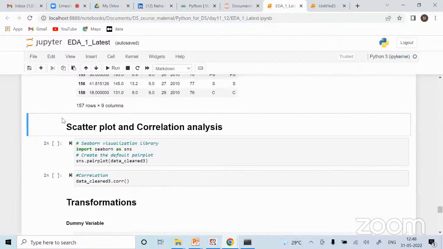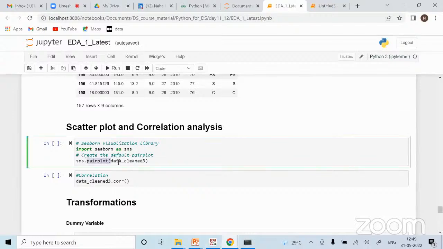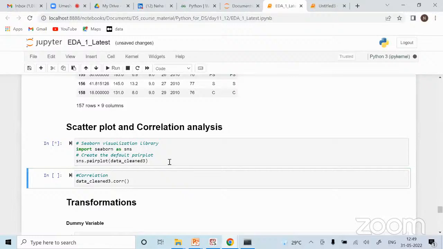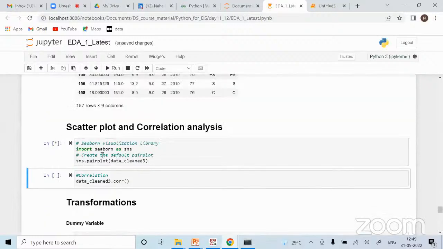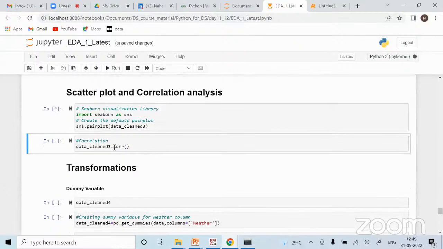So in Python, your life is very easy. You don't have to worry about plotting all those charts, right? It is just one command you have to run. If you want to see charts, then there is this library Seaborn we just now saw. This is a visualization library. You just call sns.pairplot. That's all. And you give your data frame. So if I run this, you can see now it's taking time because it is plotting all the possible combinations.